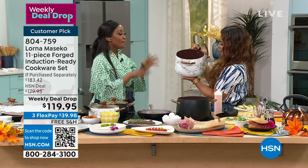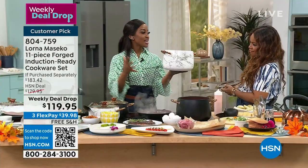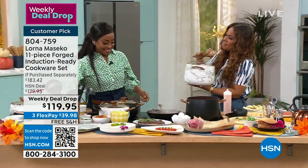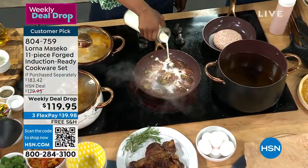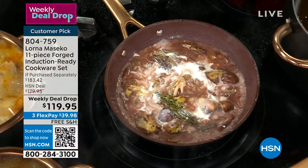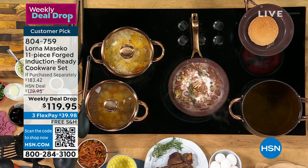And so you know what, Marlo, these really cook well. And if you could see the shape, it's got that belly-like design, which allows the circulation of your food to cook evenly, which is what you want, right, when you're cooking. Definitely. Exactly. And ease of care, right? Because when we talk about ceramic nonstick, we are talking about metal utensils safe. So you can use any metal utensils. And we do have a beautiful set that we're going to be talking about a little bit later on in the show. But I mean, look at that forged aluminum.